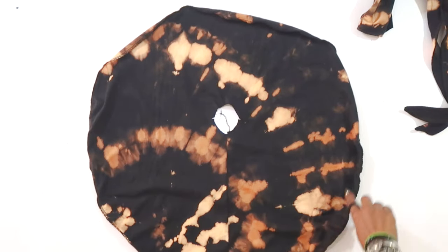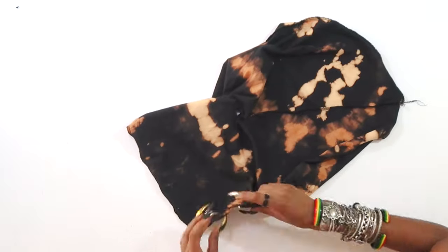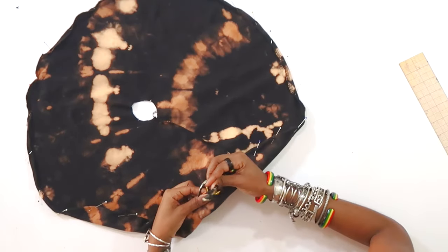So now, what we do, we hem the bottom of the bell end. Fold the hem of the sleeve inwards 3/8 of an inch and top stitch away from the folded edge a little less than 3/8 of an inch.